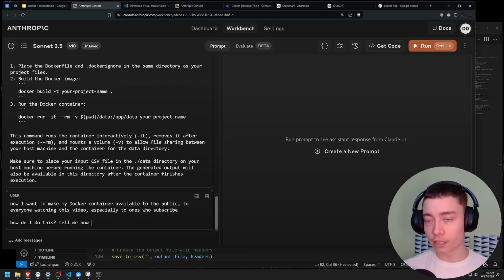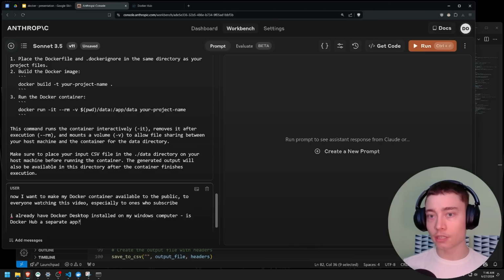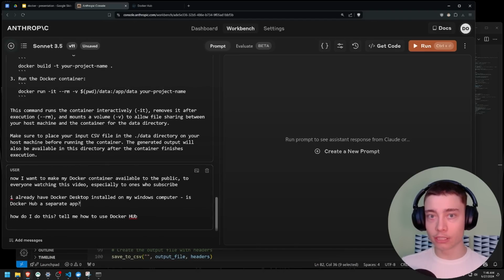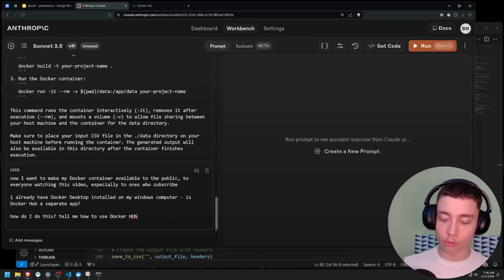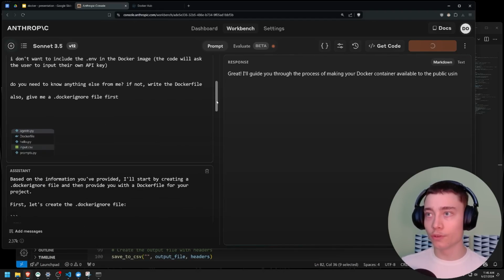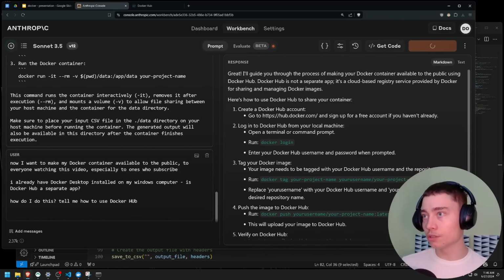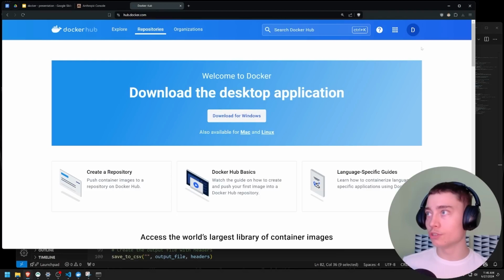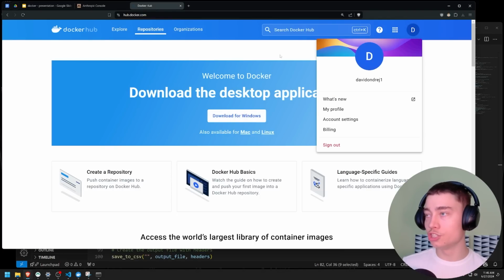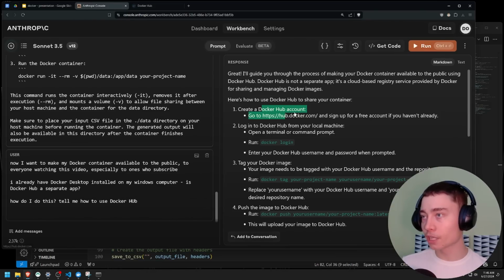Tell me how. Okay, I'm going to do: tell me how to use Docker Hub. I edited this prompt instead of moving that one into the conversation, because that one had incomplete information, so I don't want to move it permanently into our chat history. Okay, so we created a Docker Hub account. I just literally used my Gmail. Super simple. It's the same account actually used for Docker.